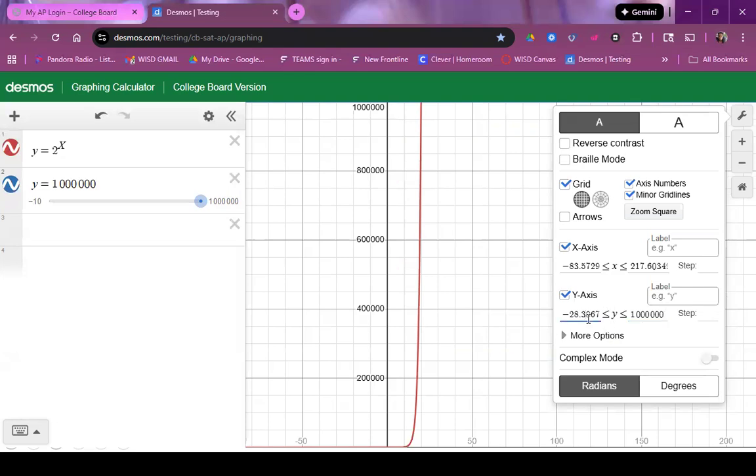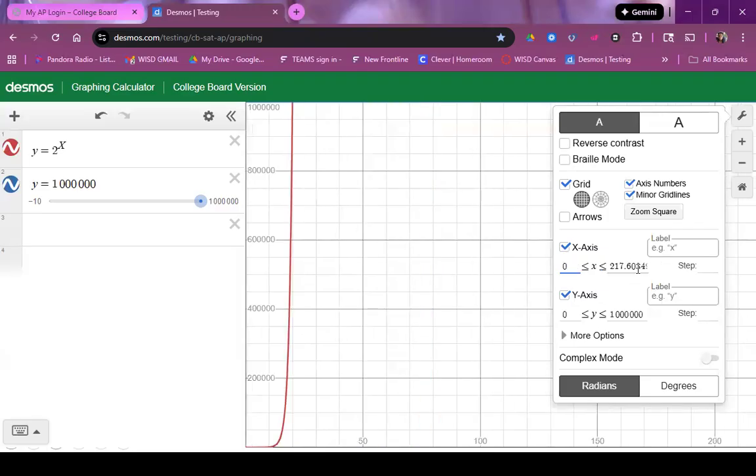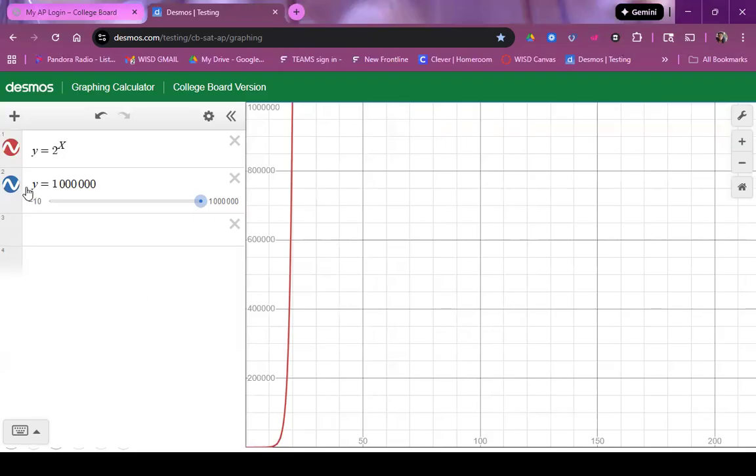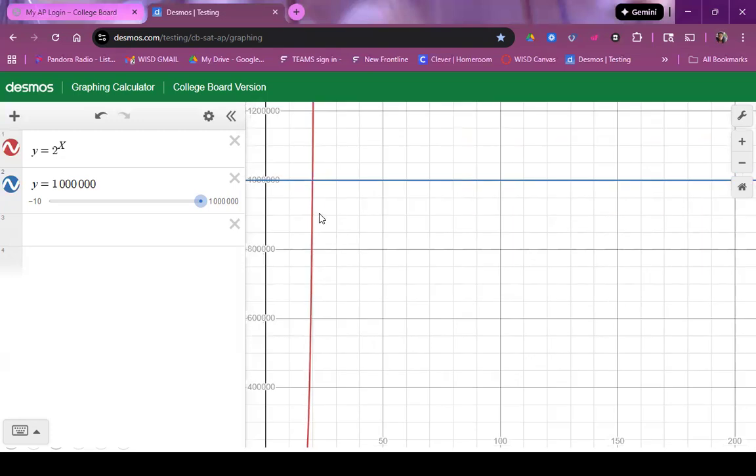Switch you to 0. You don't even need to be over there. And you can be also at 0. And you can count by this right here. It's called your step. It's like, what do you want me to count by? You can count by 1,000. So I can adjust the window to be able to see what I need to see. So if I want to know when y equals 1,000, I'm in 1 million. Here I am.